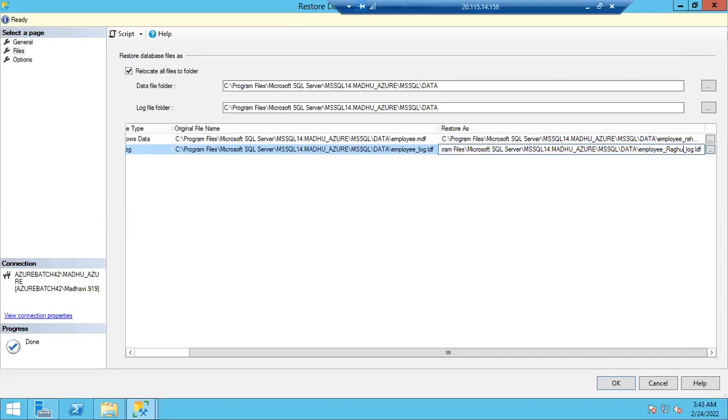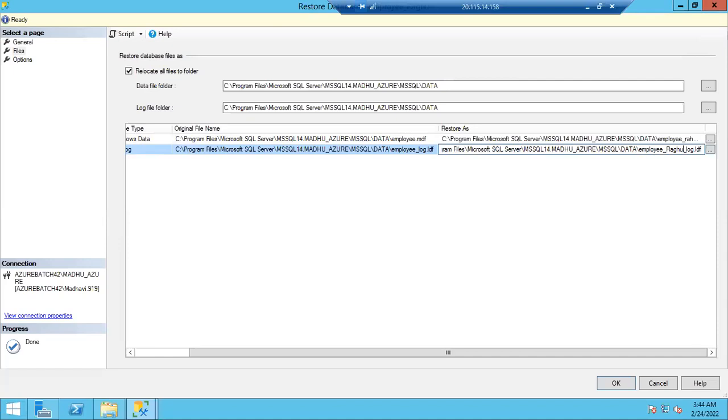Sir, if you restore from one server to another server, can a database be restored from a higher version to a lower version? Very good question. Okay, guys, a database can be restored from a lower version to a higher version. Any lower version to any higher version is possible. You can restore from SQL Server 2000 to 2005, 2008, 2008 R2, 12, 14, 16, 17, 19. No issues, no challenges. But you cannot restore a higher version to a lower version.